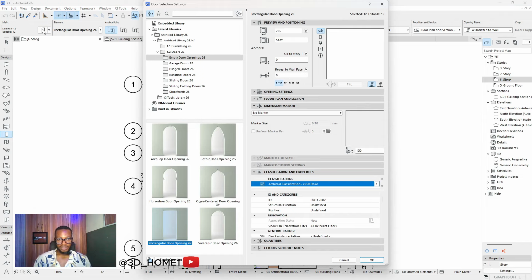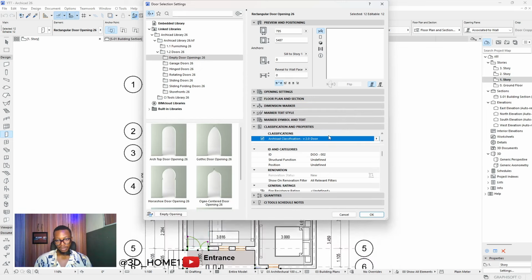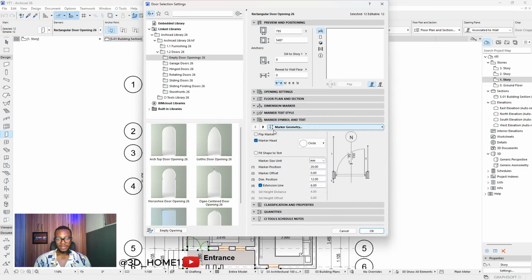All right, under setting dialogs, click on this dimension marker. Click on dimension marker, and then you see from this space here you're seeing no marker, so click on this little arrow. Once you click on the little arrow, the next thing you need to do now is come all the way to D marker. This D represents door. All right, so click on door marker. That's D marker. If it's window, it will show W, but this one is door we're working on, so it's D marker.